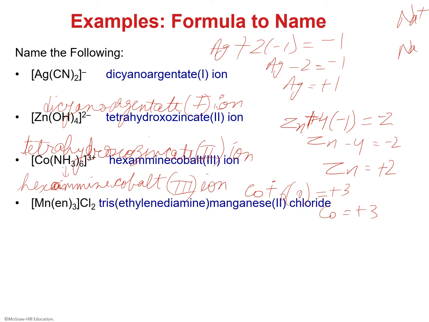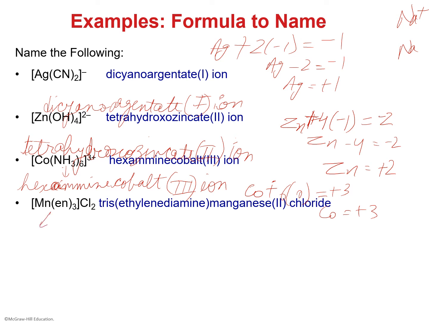Lastly, I have this. This is going to be a little tricky one. So remember en. En is ethylenediamine. You have to know its name, ethylenediamine. I don't expect you to know the symbol or the structure, but just have an idea. If you have two amines and two carbons, that is ethylenediamine. And again, this is a whole compound. So now it's not an ion. This is a complete compound. So what do you do? You first name your cation, then your anion.